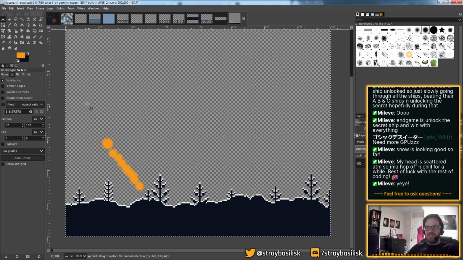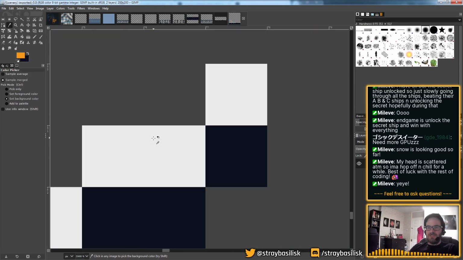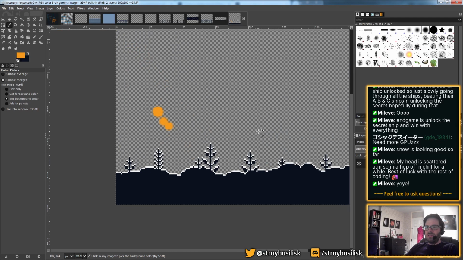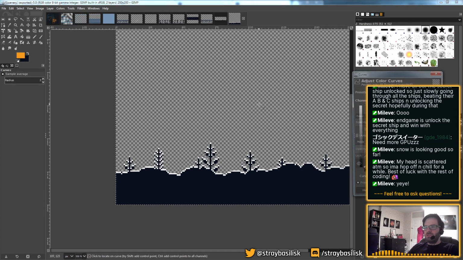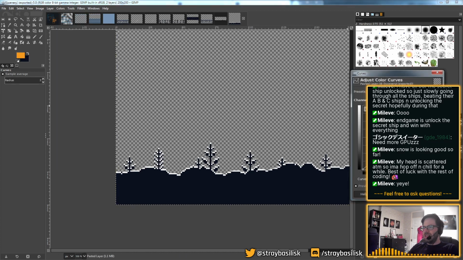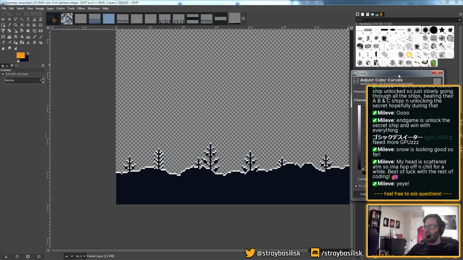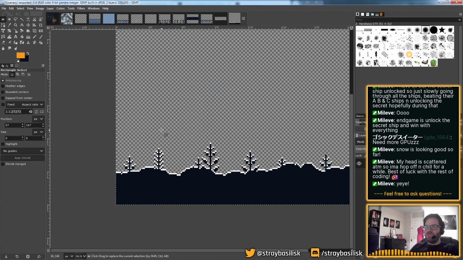One thing I do want to do is, I think that some of these pixels may not be pure white, and they've got some transparency, which is going to mess with things, so I kind of just want to clean that up somewhat. So I'm going to use this curves tool to say anything that's nearly white should just be pure white, and in alpha, anything that's anywhere near full alpha should just be full alpha.